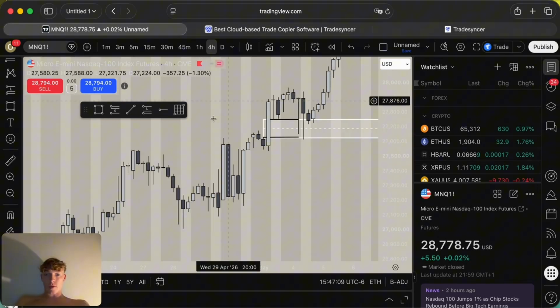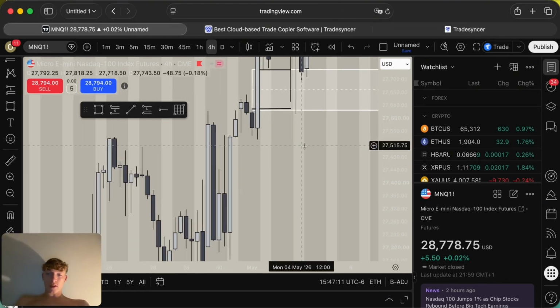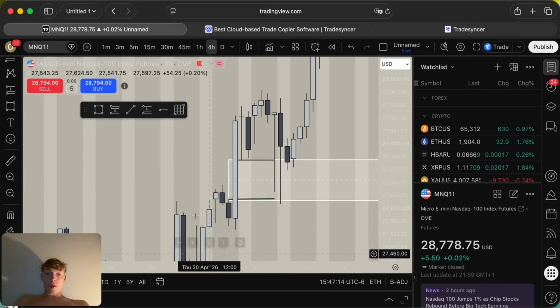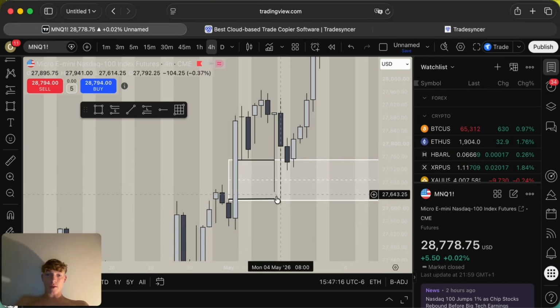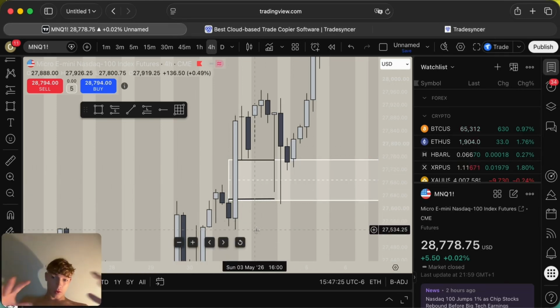So where's this one? Okay, so this is a good example. We've got our bullish fair value gap here. As you can see, it clearly got respected here. Price came back down and respected it again. Okay, this is going to be an intermediate low, but we'll talk about that separately. We're talking about daily bias, fair value gap, and inverse fair value gap in this video only.